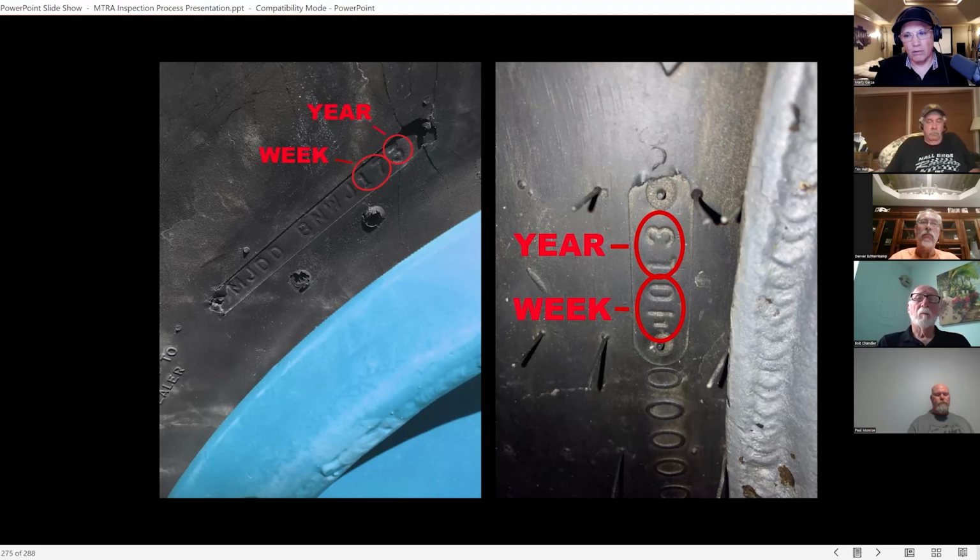And what Scott came up with through his research, he found that tires produced before the year 2000 had a 3-digit date code on it. Tires produced in the year 2000 had to change to a 4-digit code. So if you see a tire that has a 4-digit code, at least you know that it's no more than 24 years old.